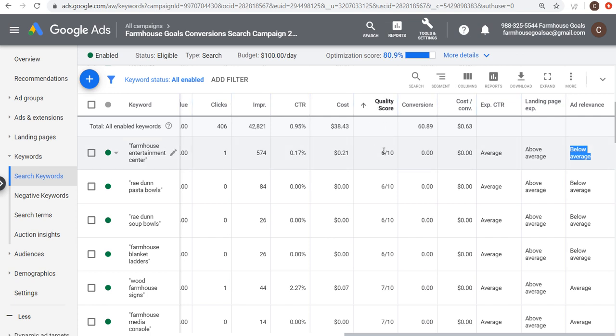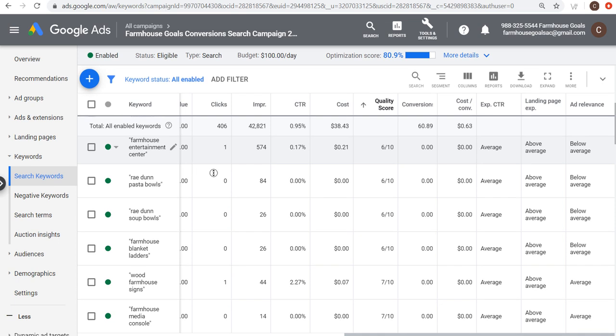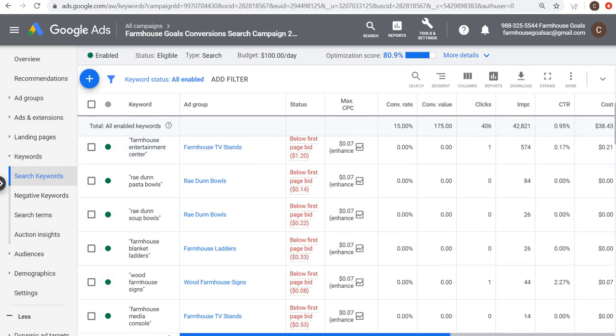So look at quality scores, and as you increase your quality score, it's only going to help you show up in more of the ad auctions in Google because your ad rank will improve even if you don't increase your bids. So one of the easiest ways to increase your ad rank is just come over and increase your keyword bids. So if we scroll over to the right, now I'm below first page bid of $1.20. So what I'd have to do is increase that quality score and increase that bid to show up and get more impressions and more clicks for this current keyword.